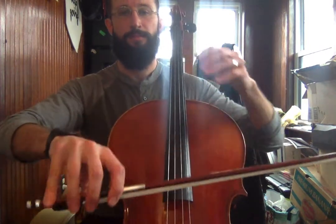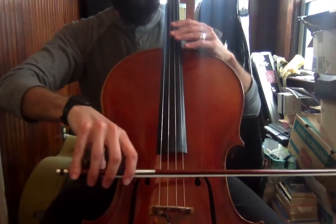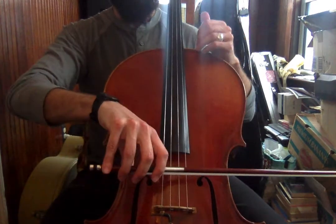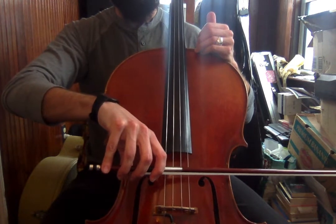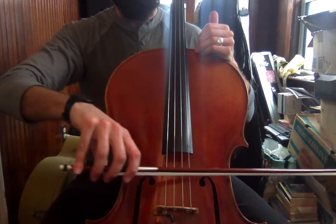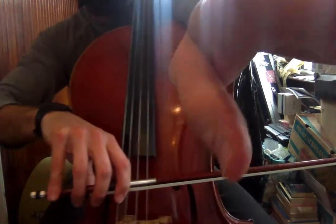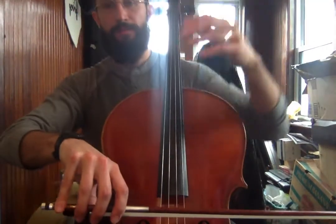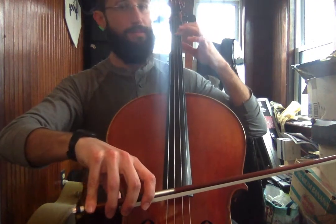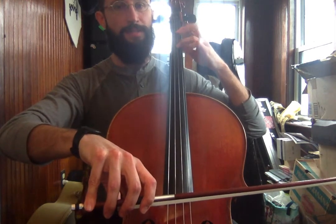Find my bow hold again. I want to set the bow right in between the fingerboard and the bridge for my best sound, and I want the bow to go straight across, back and forth like that. Let's do it twice — hot cross buns two more times, arco with our bow. Find the place for each finger again: first finger on the first finger tape, third finger on the third finger tape, second finger in between.